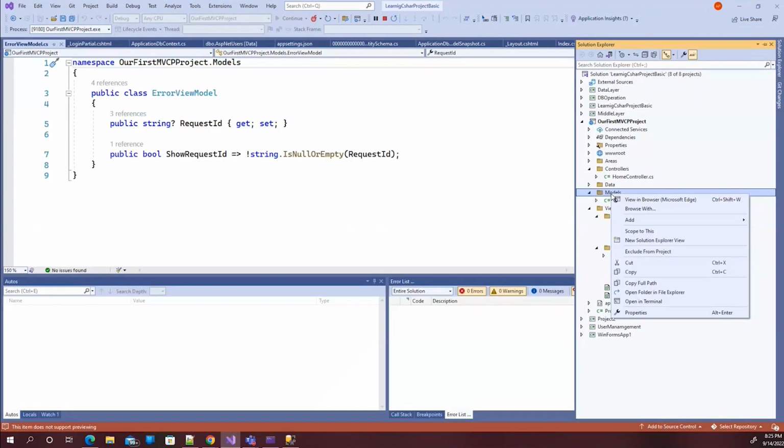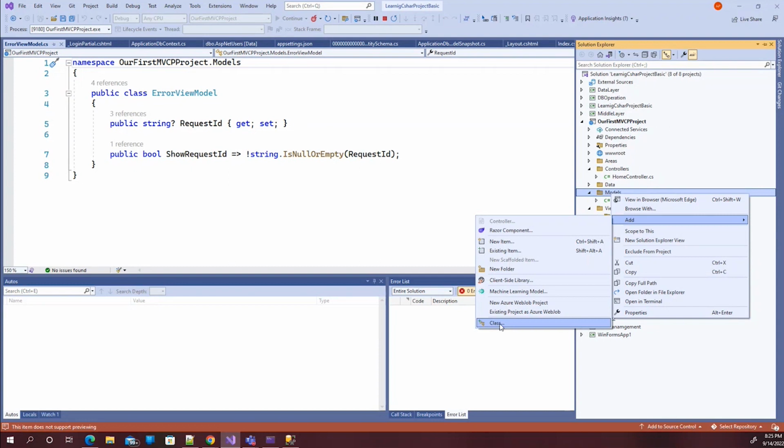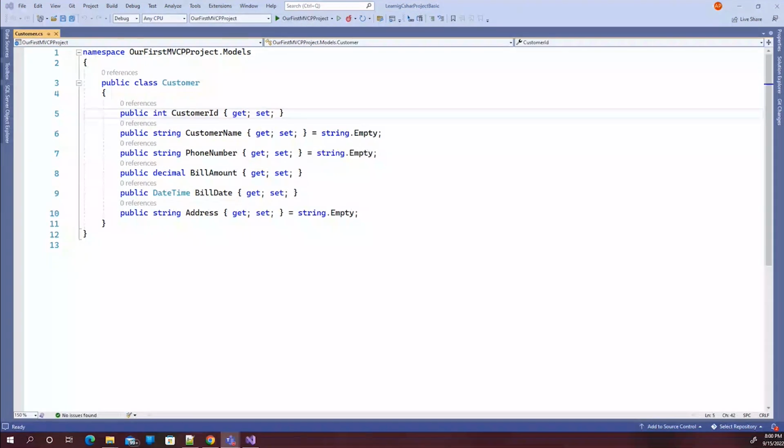That is a special class as a model. So I will say add class. We will use scaffolding to build a CRUD operation with the help of Entity Framework Designer. So for that, I have created a class, in MVC terms a model, with the name Customer, where we have the fields customer ID, customer name, phone number, bill amount, bill date, and address.